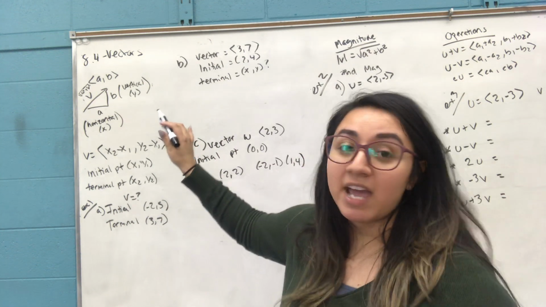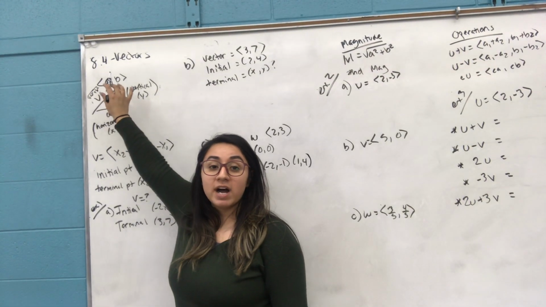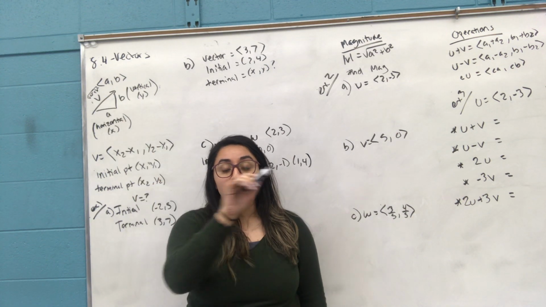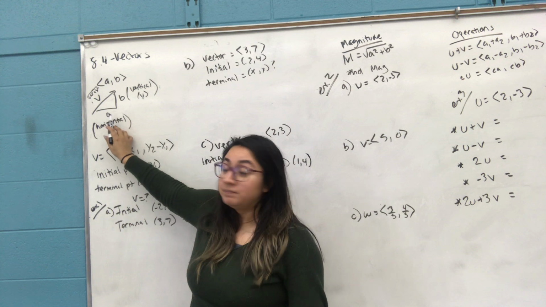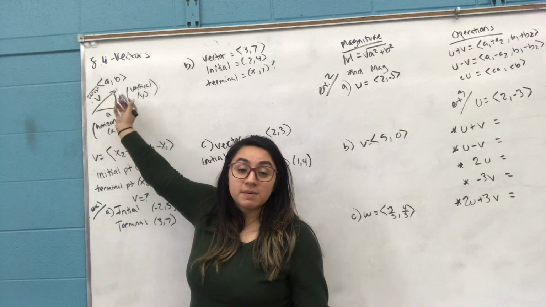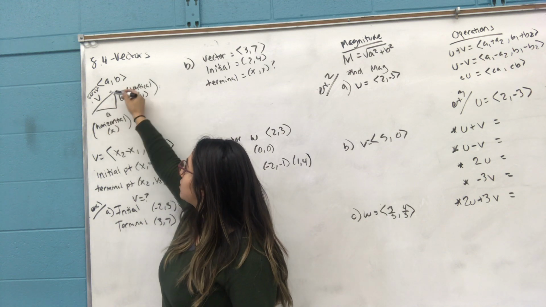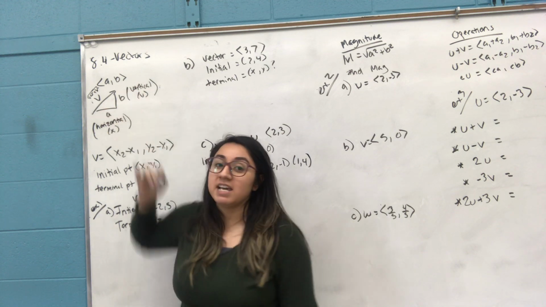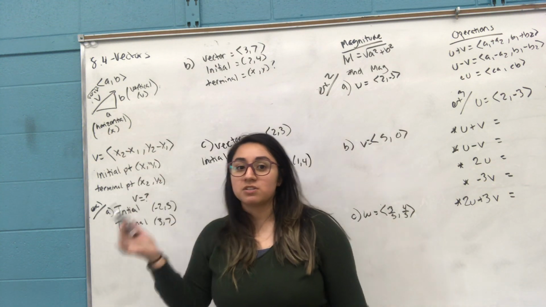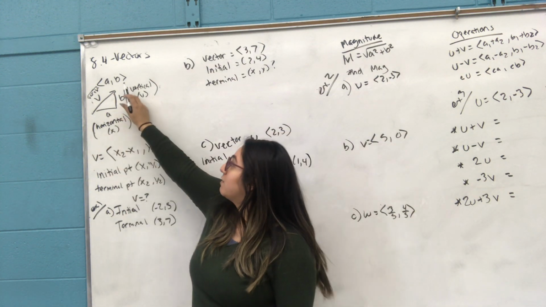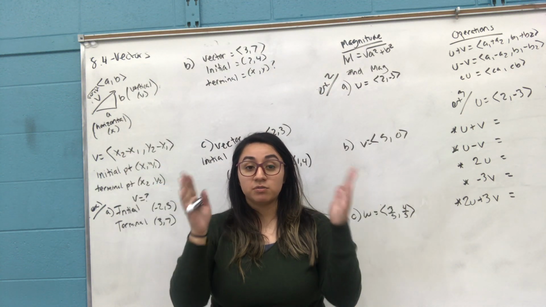So let's say we have a comma b. That means a comma b is in the format of x and y. The x means you only move horizontally, so you're moving left or right. So I'm moving a to the left or right, and then moving b up or down, depending on whether it's positive or negative. When I move in that direction, from the starting point to my terminal point, I create a vector. It's showing the number of spaces, how many times I'm moving. So 2 units to the right, 3 units up. Whenever you see those little slanted marks on the side, that indicates it's a direction, it's a vector.